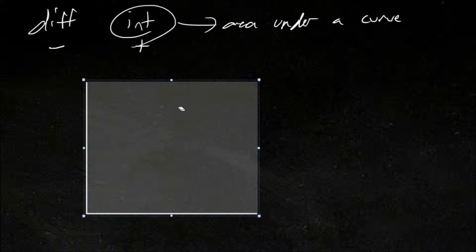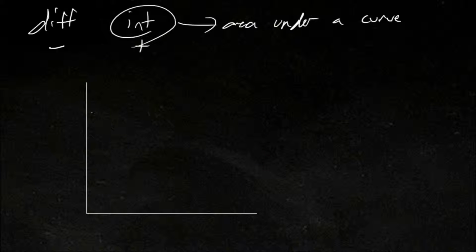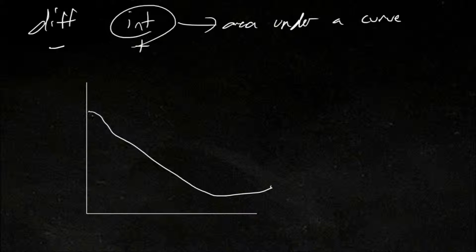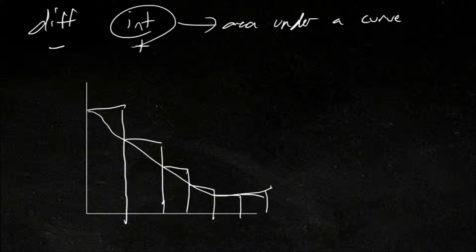So that means if we had our axes and we had some sort of curve, we would be able to find the area underneath this curve. Now one way to do this would be to add up a whole bunch of rectangles. So if we had a rectangle like that, and then we made a rectangle like that, another one like that, all of these rectangles to approximate the area.